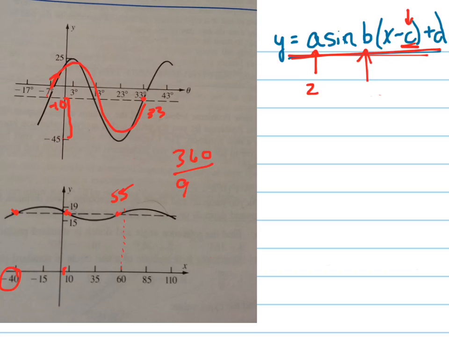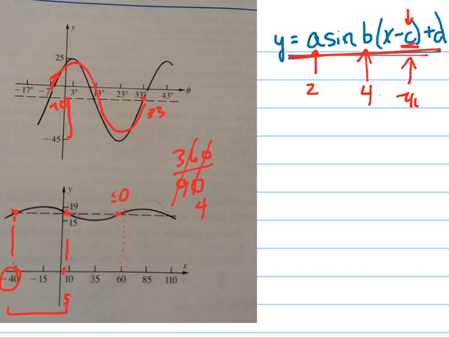Actually, on second thought, this looks more like 90. The reason I say that is because there's -40 right there, which looks pretty clear, and this looks about halfway in between, so that's probably 5, which means this distance, half of the period, is 45. So a full period would be 90. That's a little bit easier to deal with, because then we just have to cancel out the factors of 10, and this becomes just 4. So B equals 4. C, which is the horizontal shift, is -40.